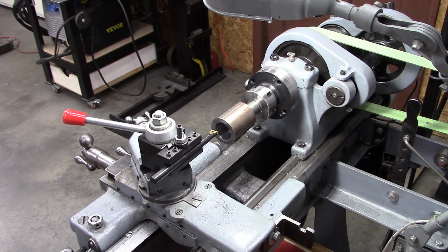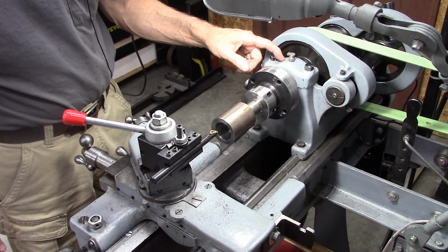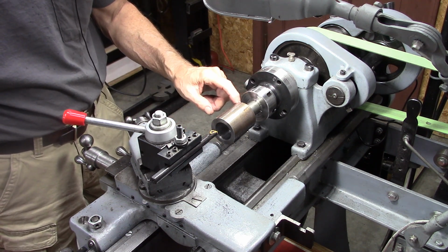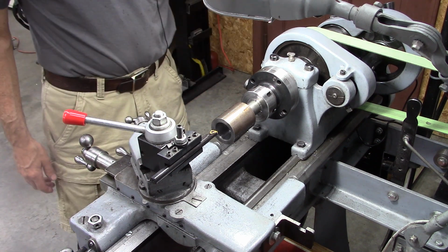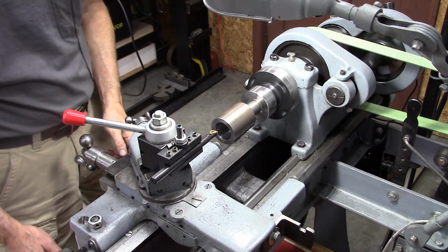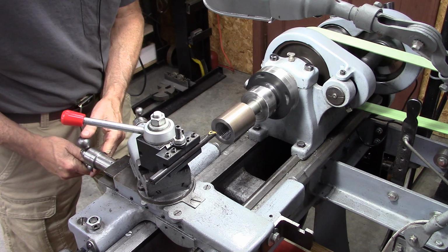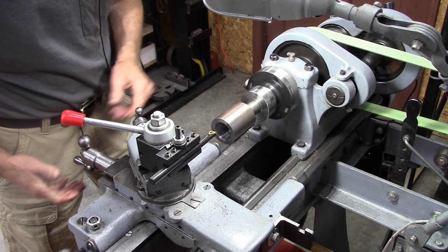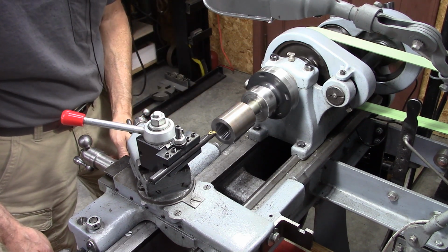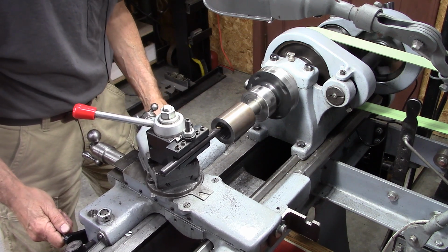I hope this works. The amount of overhang I have here I don't really like, but this spindle is bigger than the bore and I can't push it in any further, and when I flip it over I want to mount it to that same spindle and it'll be up against this collet. So it needs to be that long so that I can do the other side. I'm worried about two things, hitting bottom and this thing slipping. I hope it doesn't slip. Probably should have been keyed to the mandrel. I'll just take light cuts and hope for the best.